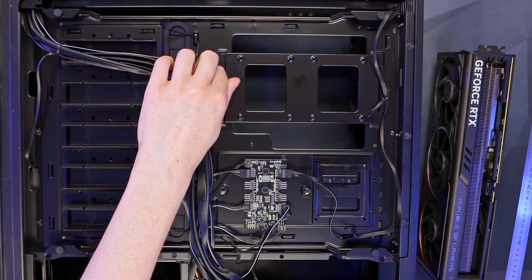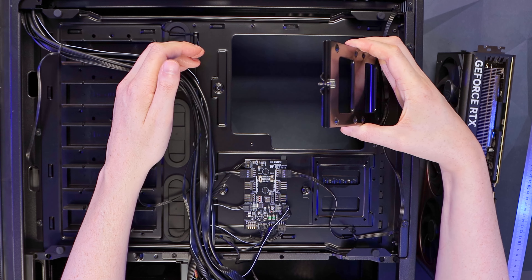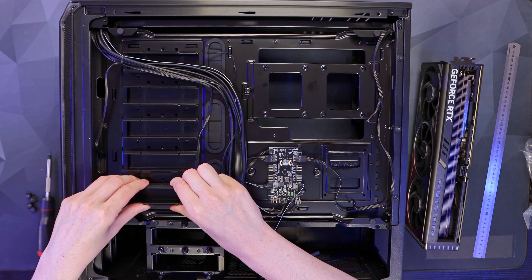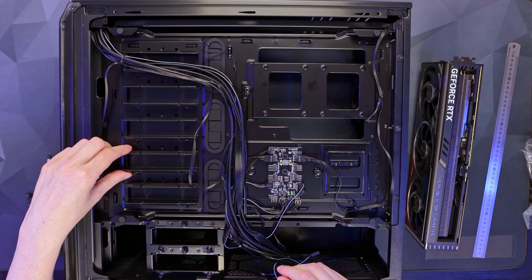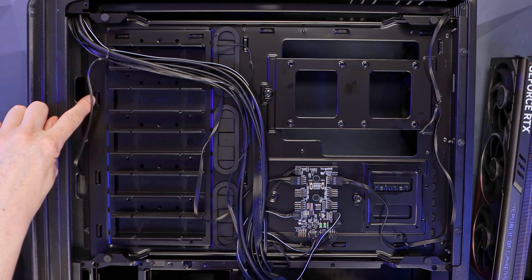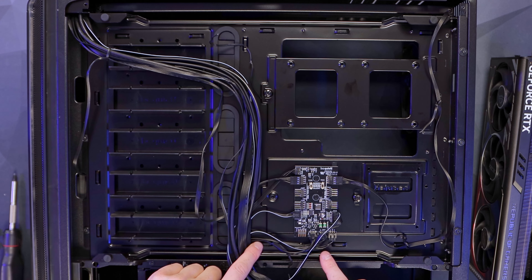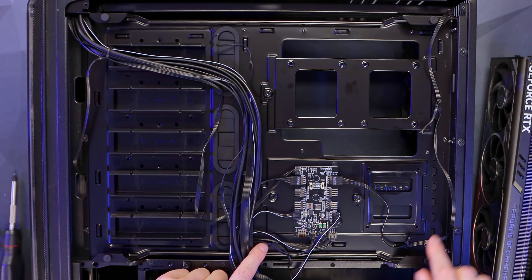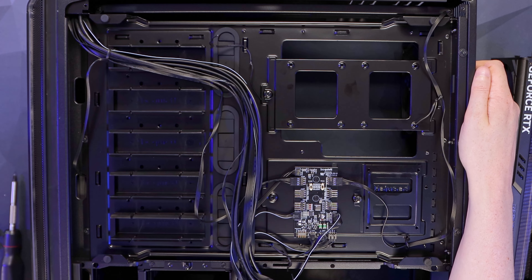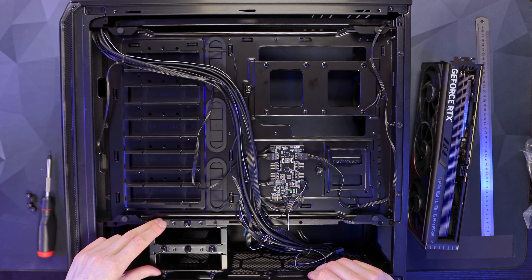There are two additional SSD slates on the back panel. The removable rear panels can be pushed out if needed, or used to thread cables through in an S-pattern for routing. Cable management is excellent throughout — four anchor points down the side, three near the fan controller, and one at the top ideal for routing the 8-pin CPU power cable. There's a good 25mm of depth behind the motherboard tray for cable management.